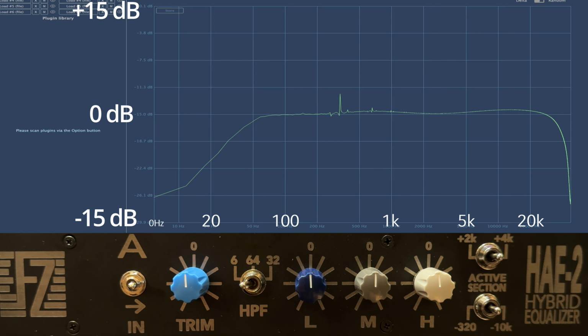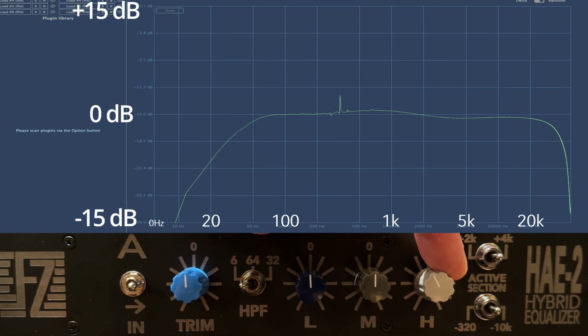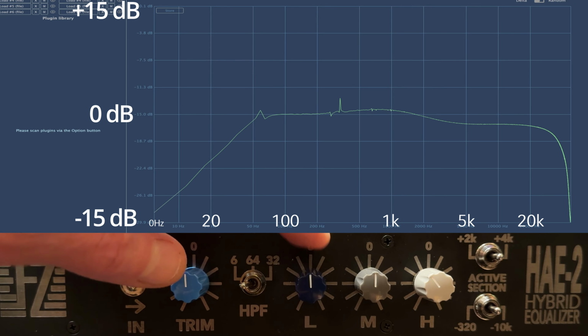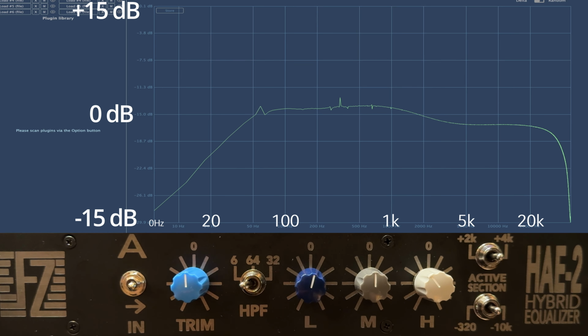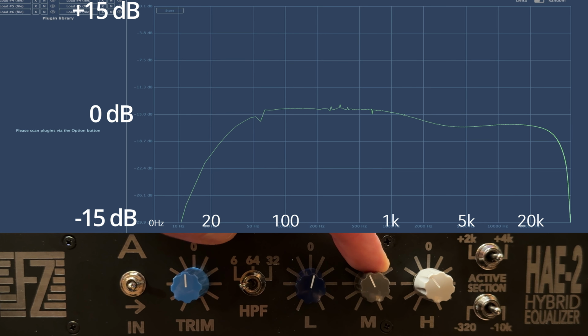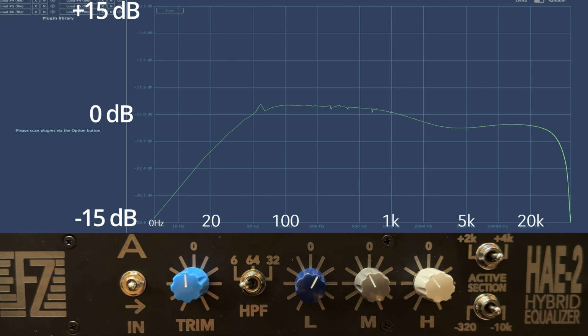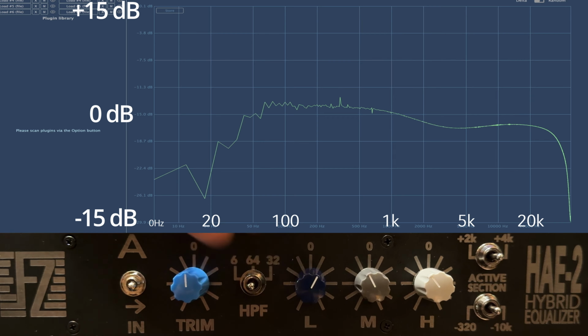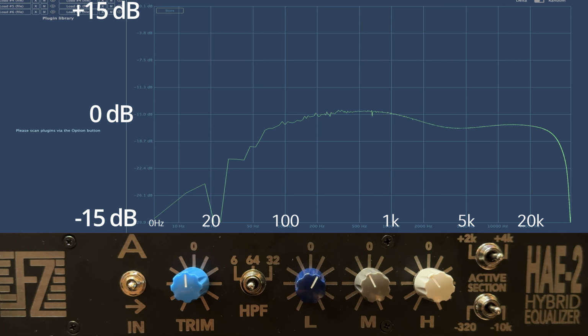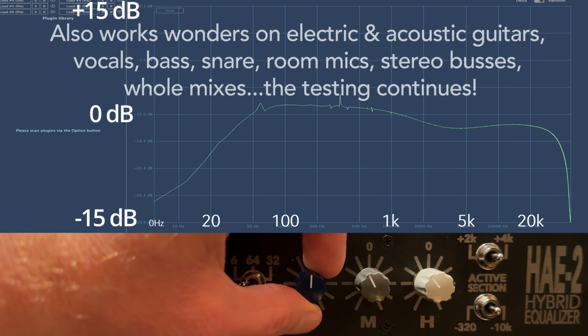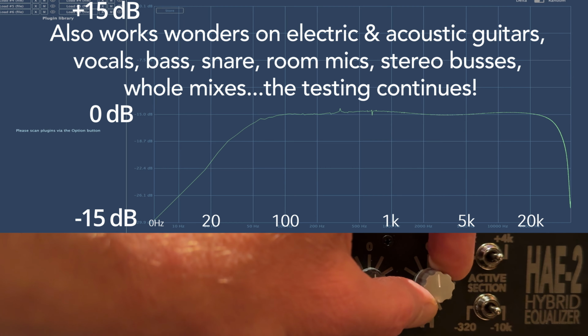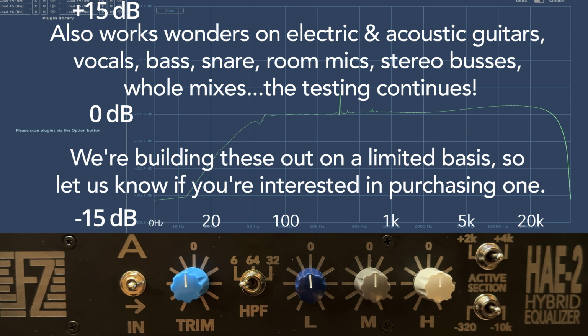Another great use, and because this is 2-channel, you can do stereo, is say you got some overheads that are just a little too bright. Just roll out a little bit of that top. Maybe give it a little bit of low end. See how there's a bit of a bump in the mids? Well, I can kind of carve that out and work it like that. Maybe you need a high pass in there too. Maybe not. That's kind of what we're working with.